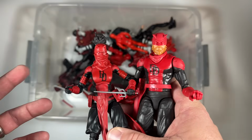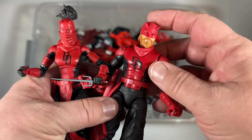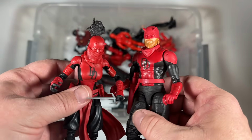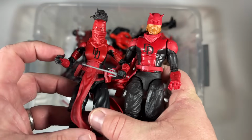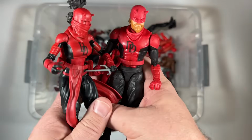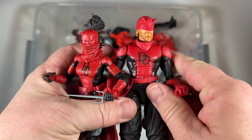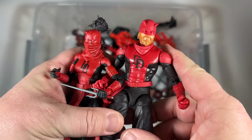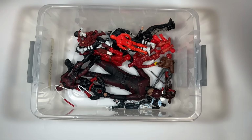Now, they basically retconned the whole thing and kind of killed Daredevil, and then he came back as a priest in Hell's Kitchen, and that's sort of the storyline that we're dealing with now. But this was the story from right before then. And to have these figures in action figure form this close to a story being published, I've got to give the Hasbro Marvel Legends team credit for that. That is really, really cool.